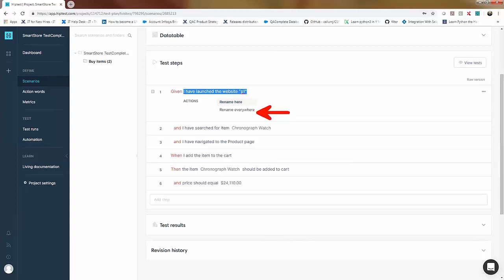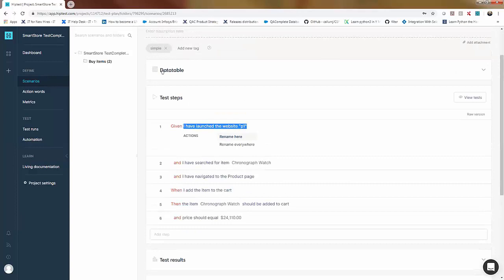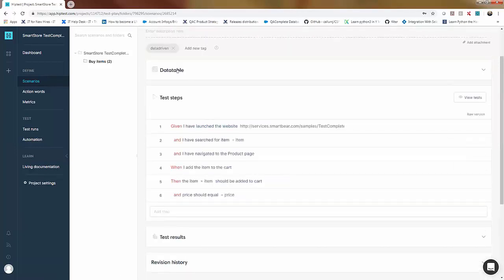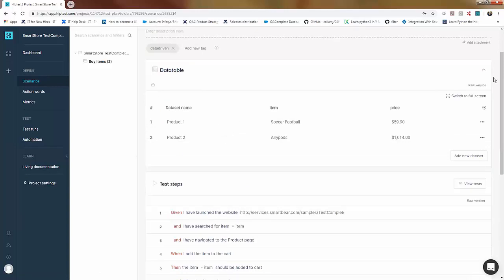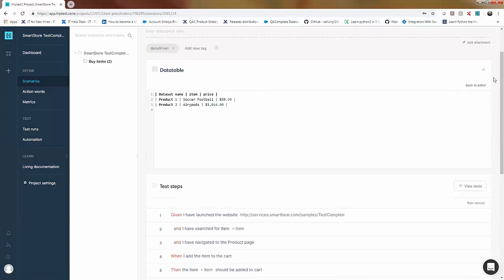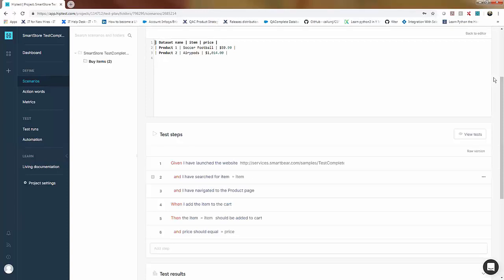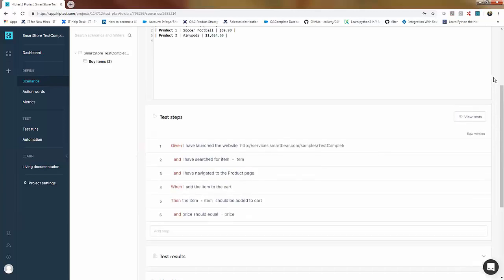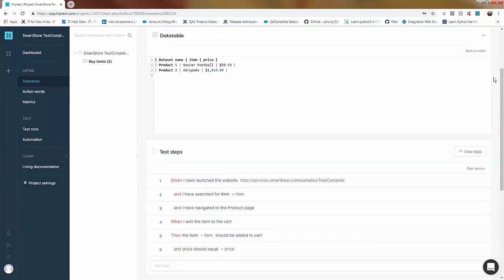Now, finally, without spending too much detail here in HipTest, the last piece is automating this. Before we do that, we definitely want to data drive our test case. So let me go to my data-driven version of this test. You can see my data table here. I could totally paste the Gherkin table or use the editor itself. And ideally, we want to data drive our test case, as we can see here, to run it multiple times, either manually in HipTest or, of course, to automate. And ultimately, you want to automate, especially data-driven tests.